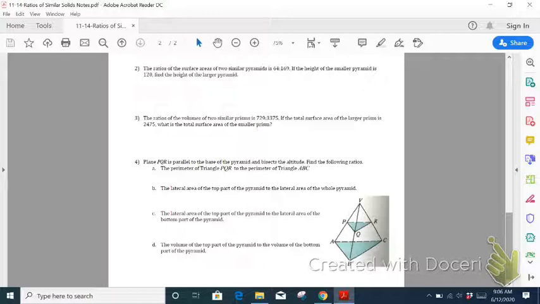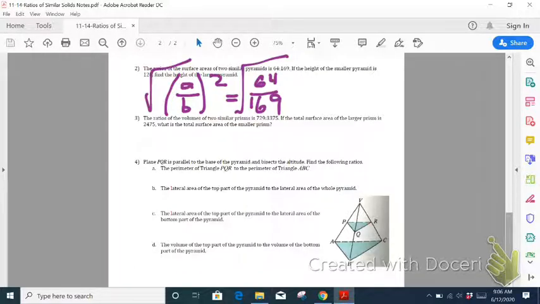So if we just multiply 120 by the scale factor, that's it, we're done. But we have to find the scale factor. Now remember, if I use A over B to represent the scale factor, then if I square it, that represents the ratio of areas. So I can set that equal to 64 over 169, and then take the square root, and I get 8 over 13 would equal A over B, which means my scale factor is 8 over 13.